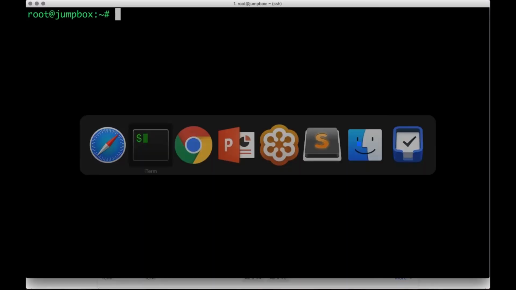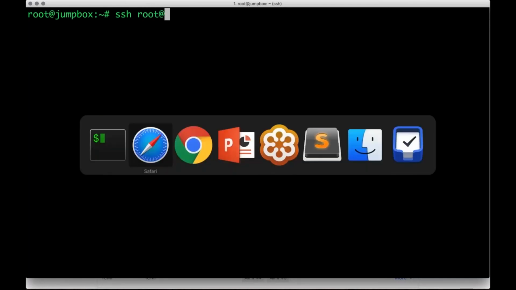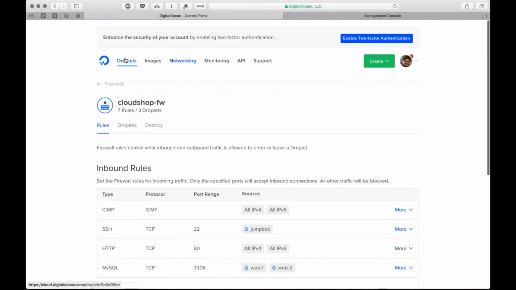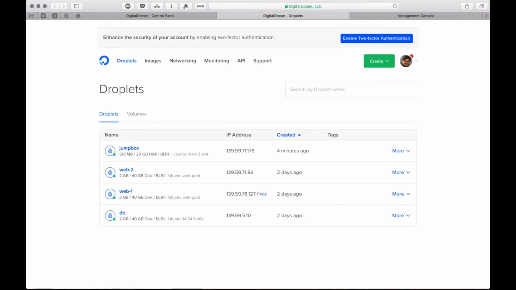Now, with the key in place and with the port open, I should be able to SSH into one of the droplets. So let me open another tab with all the droplets, and grab the IP address of web1.